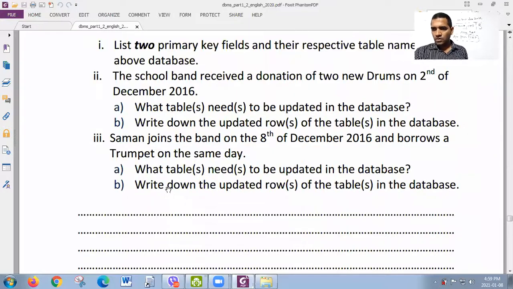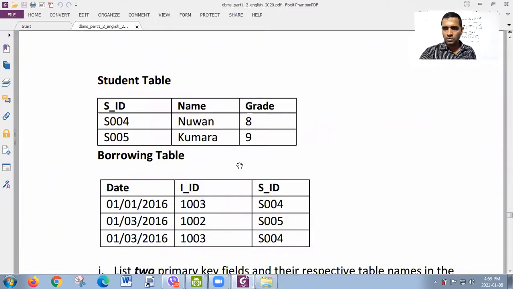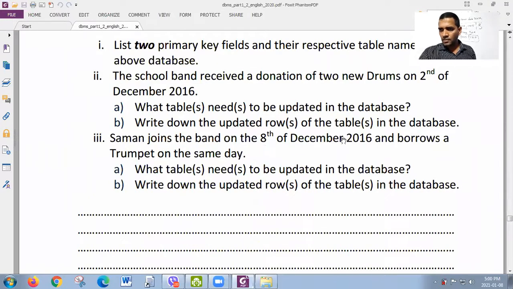Second one, last question. Write down the updated rows for the table in the database. So you have to write the updated record. So let's see how the student table updated. So first of all, here they mentioned the date 8 December 2016 and name also, summon, trumpet borrowed.